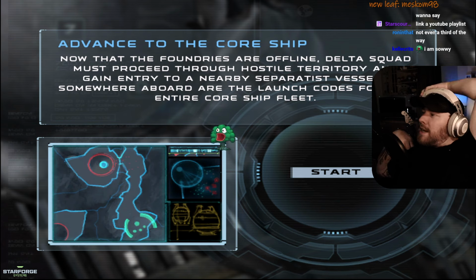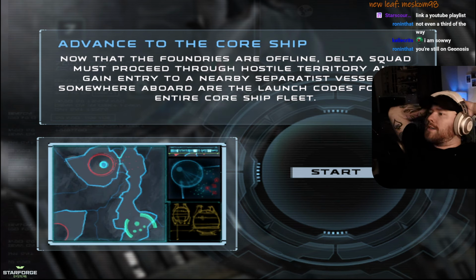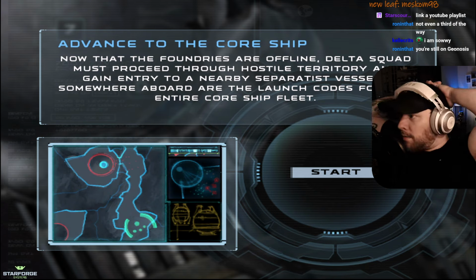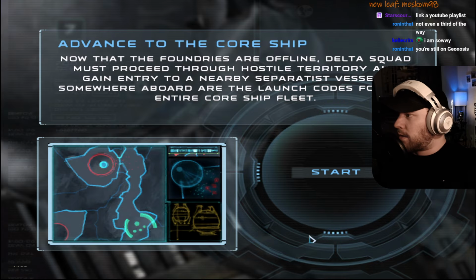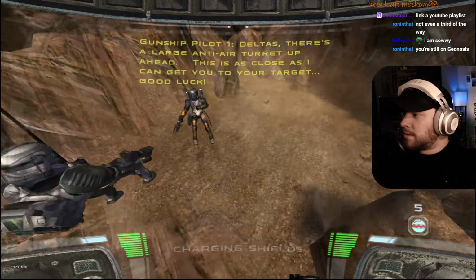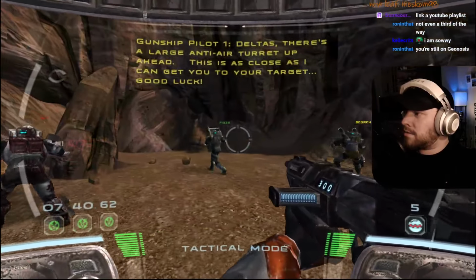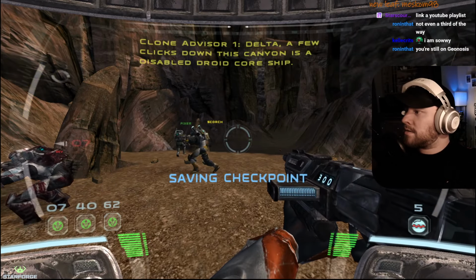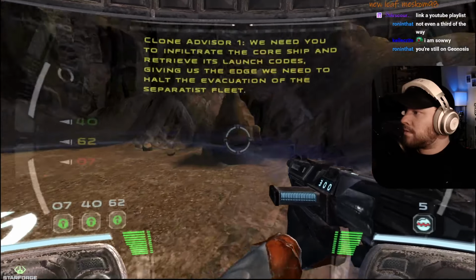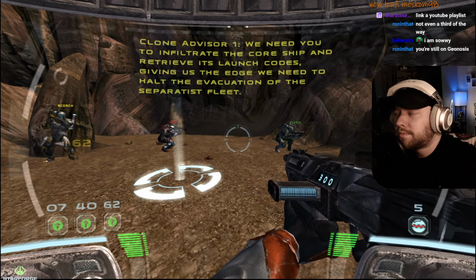Advance to the core ship. Now that the foundries are offline, Delta Squad must proceed through hostile territory and gain entry to a nearby separatist vessel. Somewhere aboard are the launch codes for the entire core ship fleet. Deltas, there's a large anti-air turret up ahead. This is as close as I can get you to your target. Good luck. Thanks. Delta, a few clicks down this canyon is a disabled droid core ship. We need you to infiltrate and retrieve its launch codes. Giving us the edge we need to hold the evacuation.